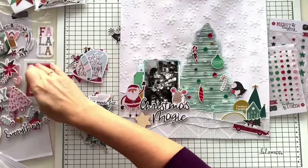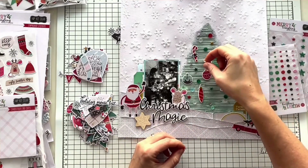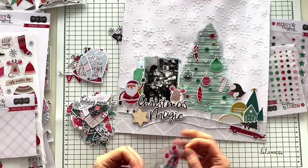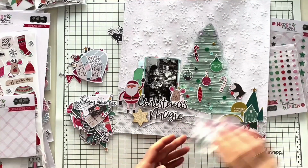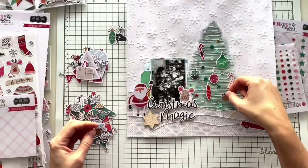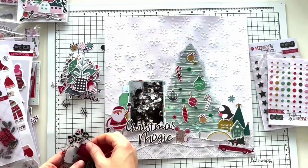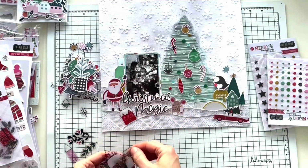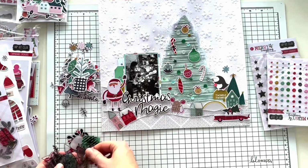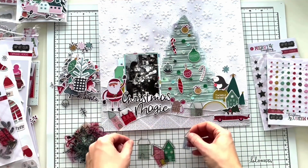To see if there's anything else I want to add, I have found some smaller Christmas tree ornaments, so I decided to add those to the Christmas tree because of the size. And I think I'm gonna add those. Yeah, those two jingle bells. And now I found these super pretty acetate die cuts, and I really had to use these cute houses, so I added them to my landscape on a couple of spots.